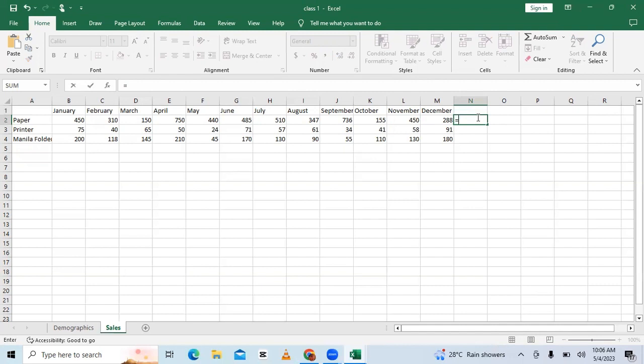So to get a function, you type equals and then the name. The name is sum. So if I type sum, I get the sum function here. You can see sum up here. If I click on this, I can select the range of numbers that I want to calculate. I select from this to this place, then I close my bracket and enter. So it gives me the addition of everything there. It adds up from January to December for me because that's what I selected.